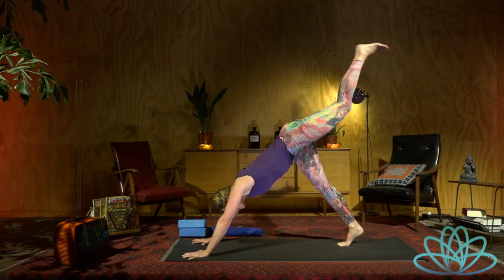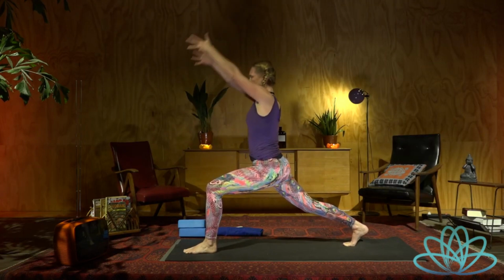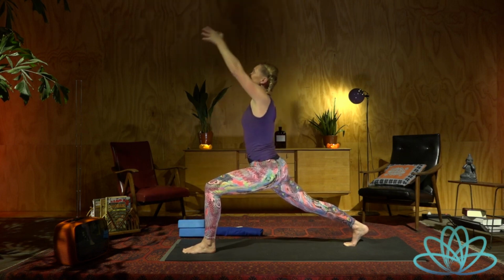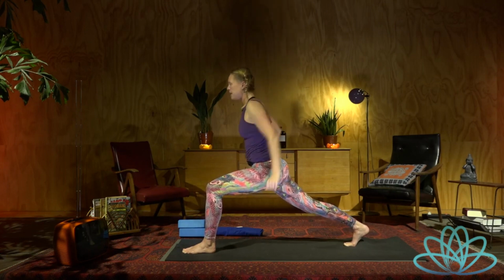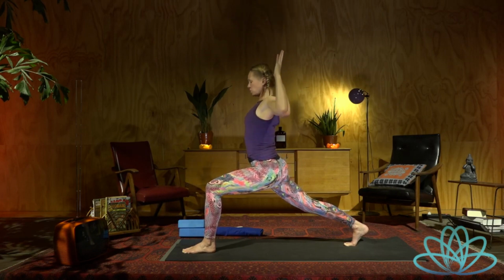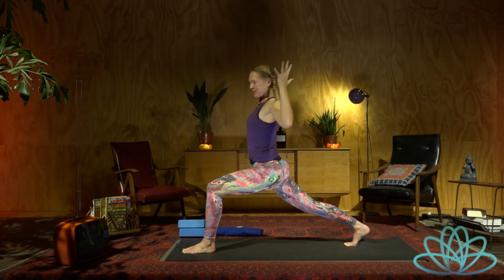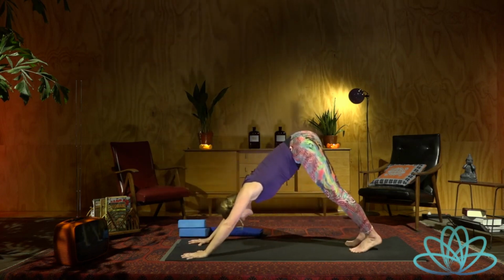Lifting up the left leg. Bringing that left foot in between your hands and come up into this high lunge. Inhale deep, exhale, squeeze. Inhale, exhale. Inhale deep. Exhale, angel wings, squeezing the back of the body, opening up the front of the body while doing this balance pose. Bringing your hands back to the floor and step back, downward facing dog.